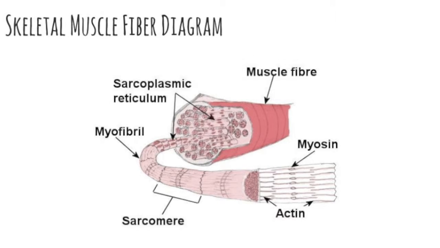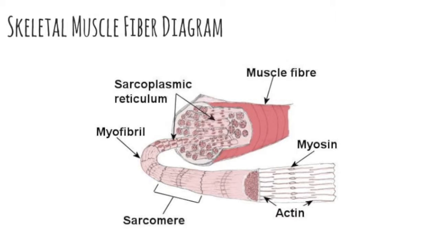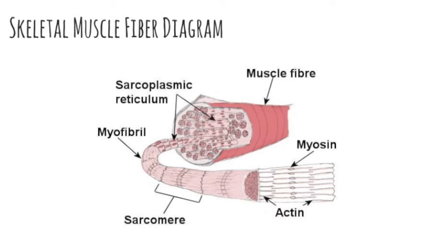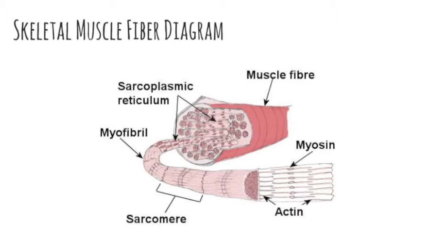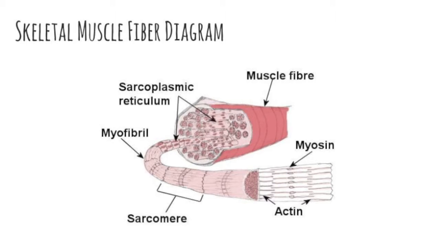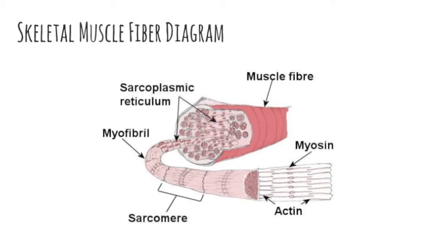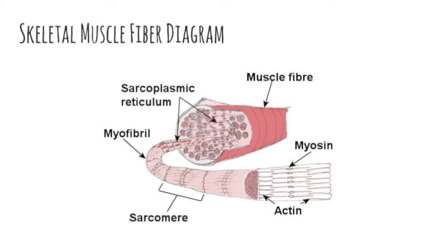A muscle fiber, which you can see at the top of the diagram, is itself a bundle of smaller myofibrils arranged longitudinally. The myofibrils, in turn, are composed of two different kinds of myofilaments, thin filaments and thick filaments. Skeletal muscle is also called striated muscle because of the regular arrangement of the myofilaments that creates a pattern of light and dark bands. Each repeating unit is a sarcomere, which you can see towards the bottom of the picture. The basic contractile unit of the muscle is the sarcomere.